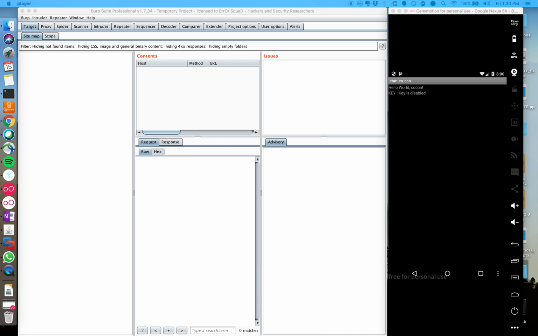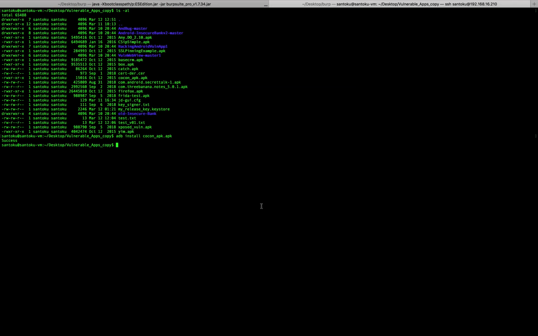The whole idea is that we will first take the app and decompile it. You know that we can decompile it in different ways. We have talked about Jadx. If you take Jadx, how would we decompile it? We would run the command jadx with the Cocoon apk and the decompiled directory, and let's call the directory Cocoon Jadx. There you go, it is getting decompiled right now.